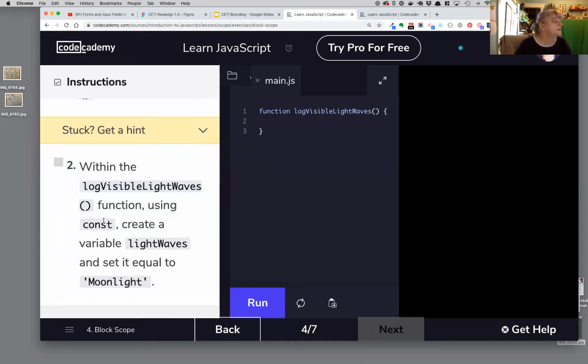Within the function, using const, create a variable light waves and set it equal to moonlight. So const light waves equal to moonlight. Do you do log light waves? No, just const light waves equals moonlight.